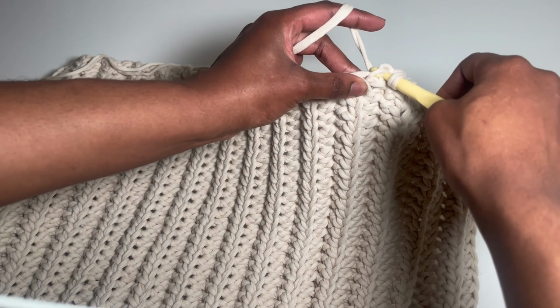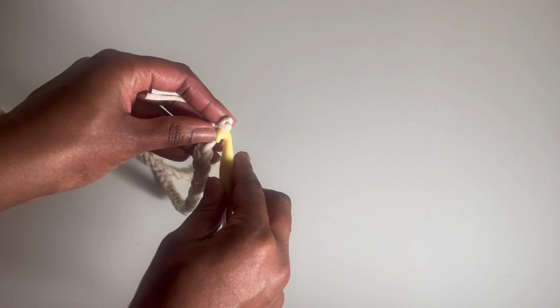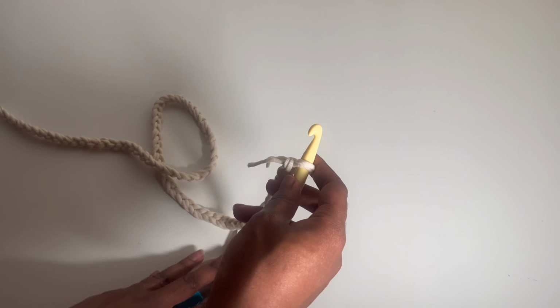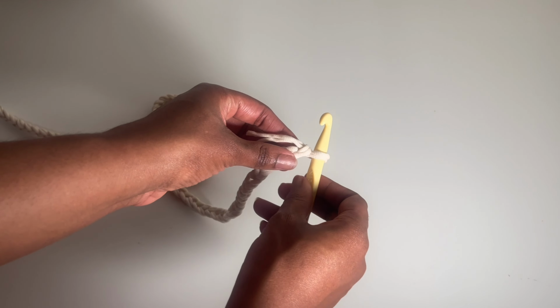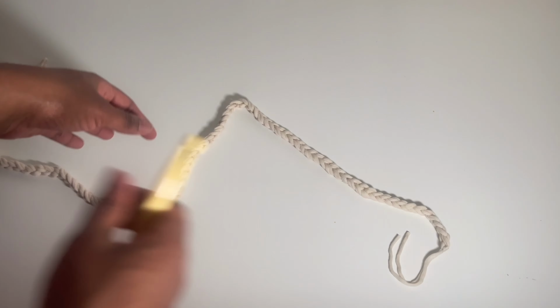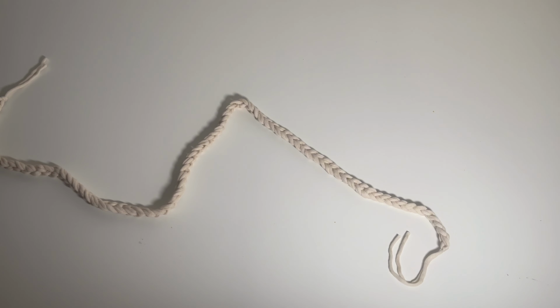Okay, now we're just going to cut our excess yarn. I just cut mine again because I wanted it to be shorter for drawstring purposes. Then we're just going to insert our hook back into that loop, and we're just going to pull that yarn right through and tighten it as much as we can. Okay, y'all, and there's our drawstring.